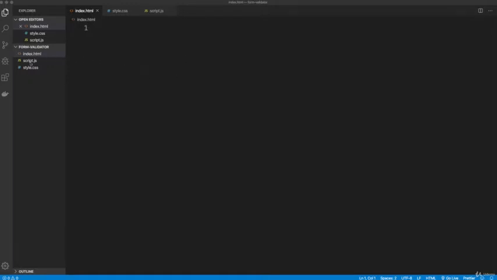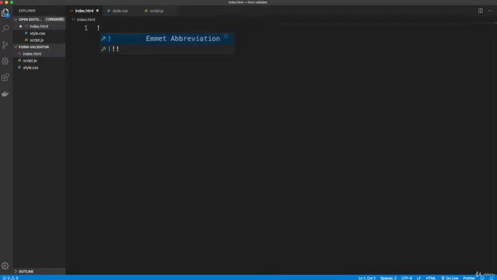So I have three files here: index.html, style.css, and script.js. These three files are going to be in every project. We might have other files in addition to these, might have some assets like images or videos, stuff like that. But we'll always have these three files, okay? So I'm not going to recreate them for every project. And then in the index.html, we're going to use Emmet and create a boilerplate.